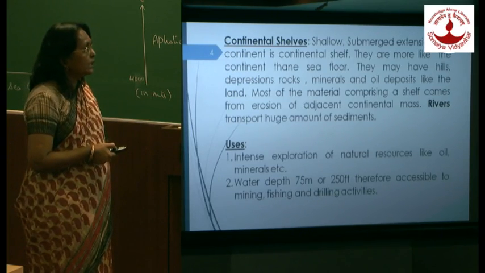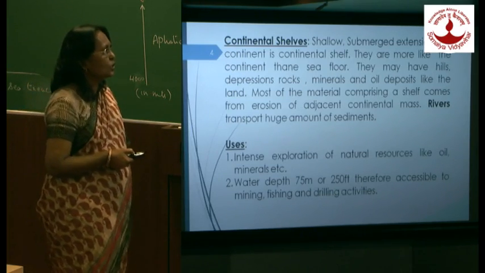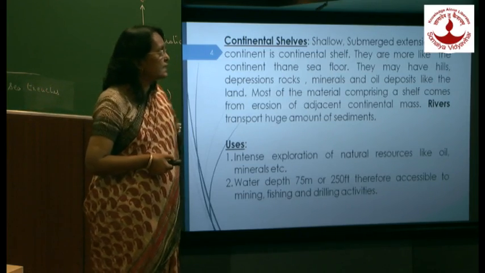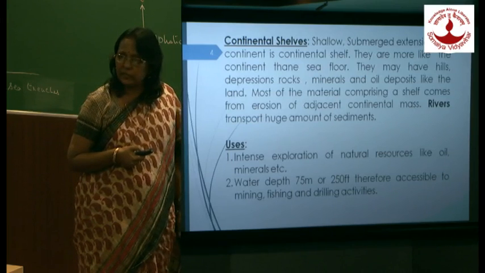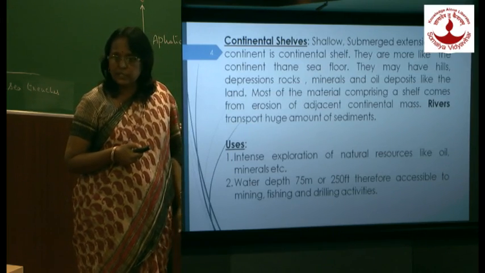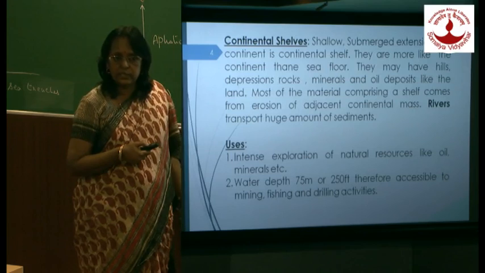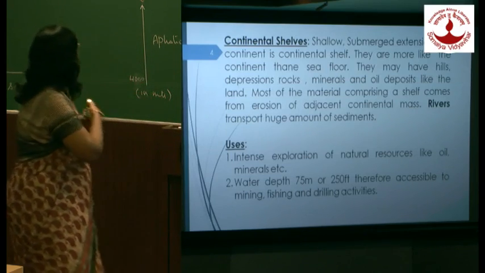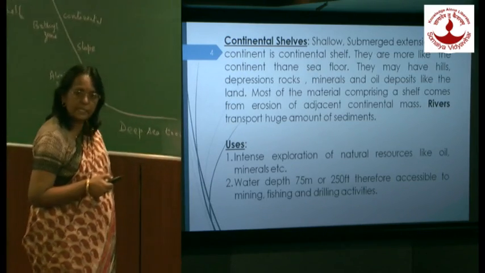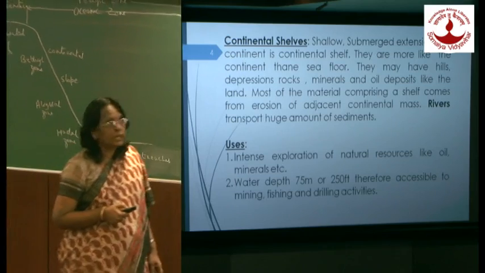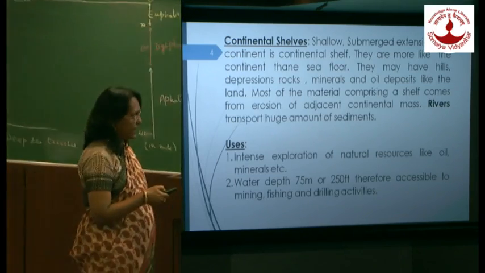Then the water depth is 75 meters or 250 feet, therefore it is accessible for mining, fishing and drilling activities. One can carry out all these activities much more easily in the continental shelf region rather than the oceanic zones. Is this clear? Yes. Okay, so that's about the continental shelf.